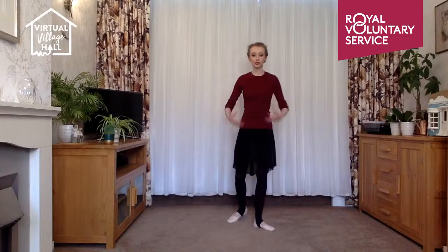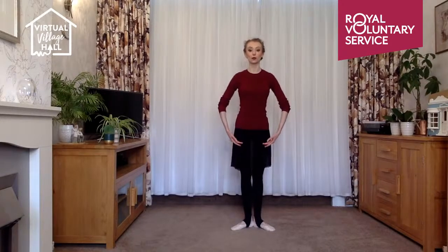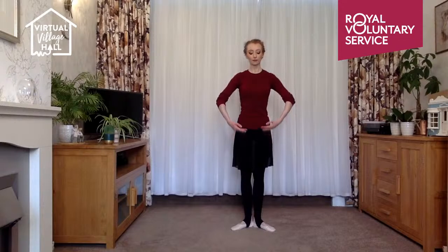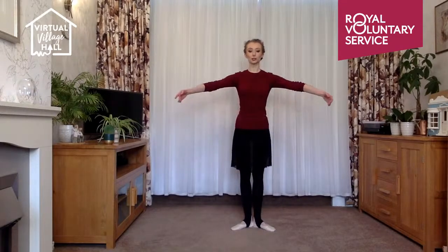So let's just go over the arm positions in a little bit more detail. We've already discussed arms in bras bas. That nice oval shape, elbows to the side, hands about as wide apart as your face. First position is your hands opposite your waist. Second position is your arms out at the side.